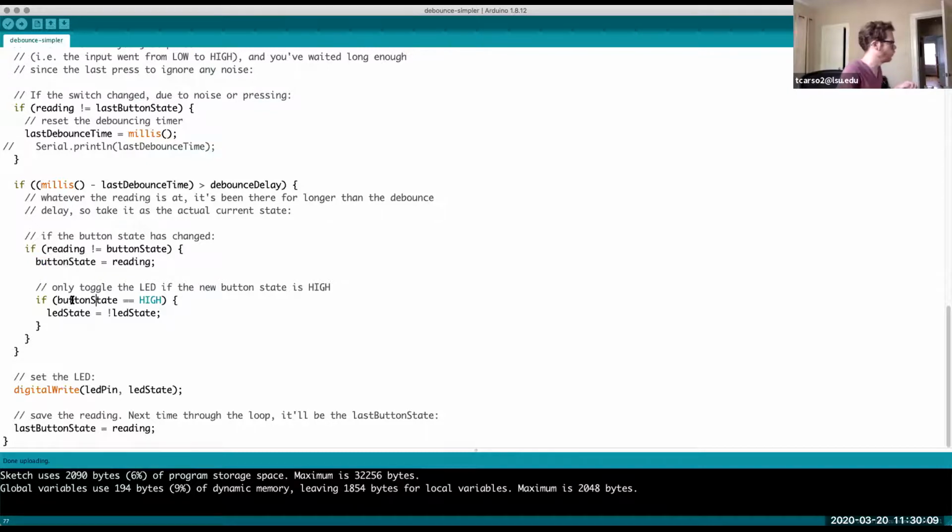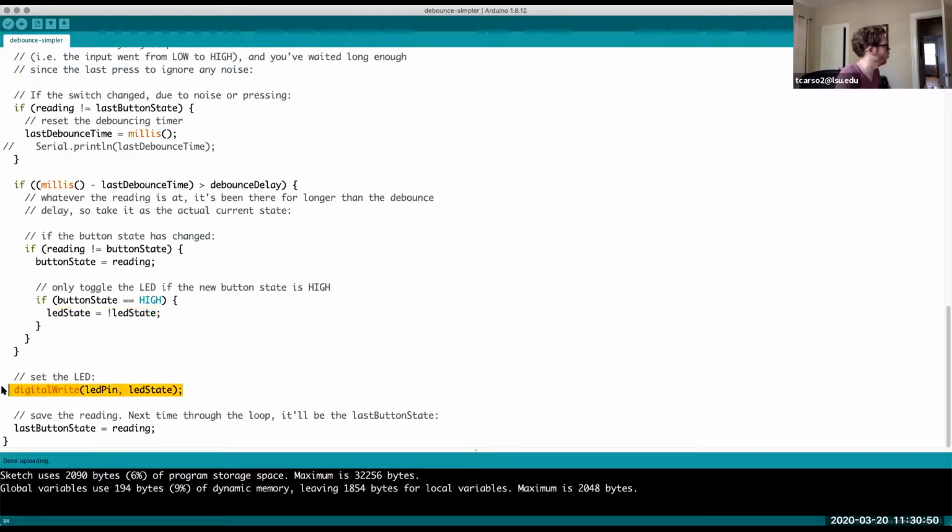So the button state is going to be true or false. Now, if that button state that you just got was high, change the LED state. So you could probably go in here and just set the LED pin to high, but having an LED state that goes back and forth also just guards you against any sort of weird mechanical issues that you might have with your actual LED also.